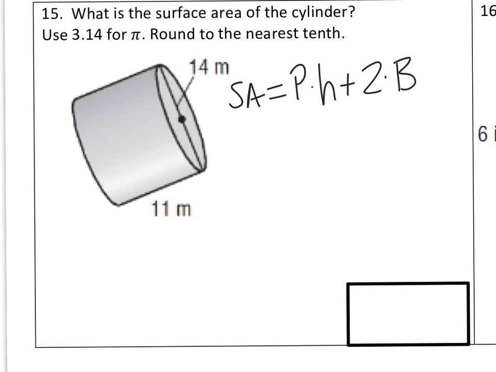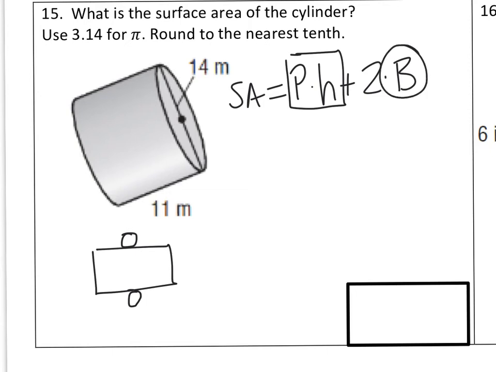And what that represents is, if you remember the net for this, when you peeled it all out, you'd have 2 circles and a rectangle. So let me show you where that comes up in the formula. This represents length times width of a rectangle. And right here, base area represents the circle, because the base area is of this circle. And you need 2 of those. Those 2 right there. And that's why this 2 is here.